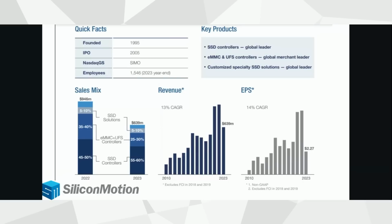They're the leader in memory controller performance and power consumption, but they do have big competition because a lot of the memory chip makers themselves will design a more budget type of memory controller that they can package up with their actual memory chips for customers. So Silicon Motion really competes on performance, on being that kind of leading edge, cutting edge designer. And because they're fabless, that gives them the ability to move fast and stay ahead of these bigger competitors.